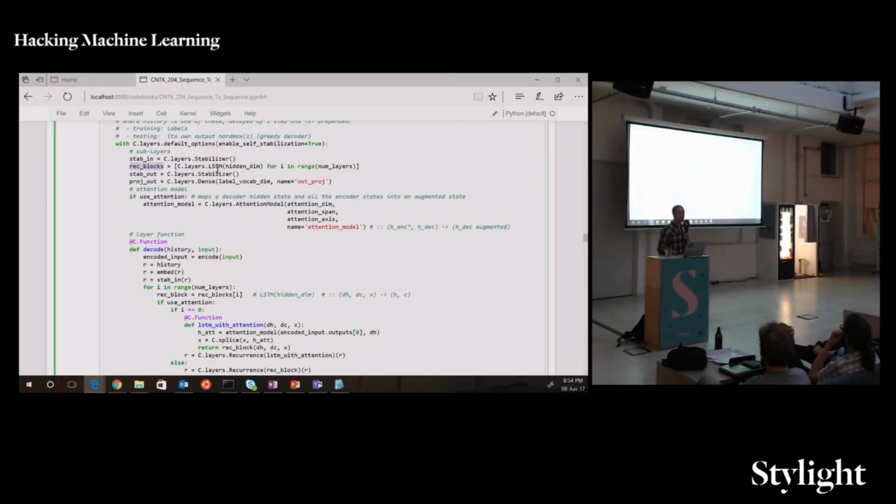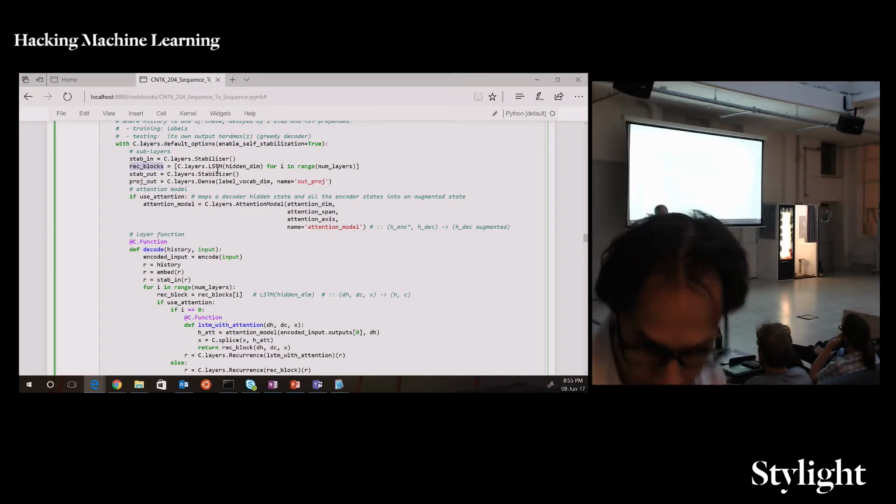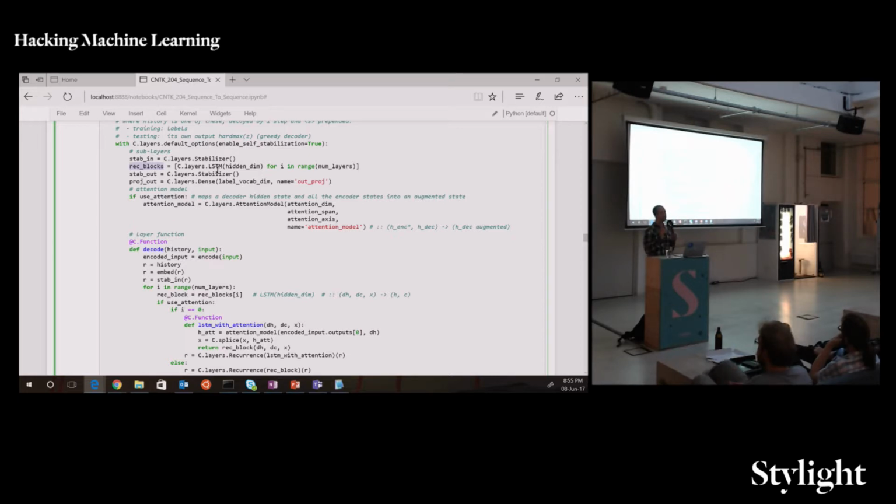Do people here know what LSTMs are or GRUs? Does someone not? So a GRU is a gated recurrent unit. So LSTMs and GRUs can be seen as drop-in replacements for the vanilla recurrent neural network, but they have some properties that make them easier to learn. So the problem with a straight RNN is that you often have problems with the gradients exploding or vanishing because you're multiplying the same number over and over by itself because of the shared parameter phenomenon. If you think of it in a very simple 1D case where your number is less than 1, if you multiply it by itself many, many, many times, it'll eventually go to 0. If it's bigger than 1, if you multiply it by itself many times, it'll eventually go to infinity. And so an LSTM and a GRU help deal with this. Okay.